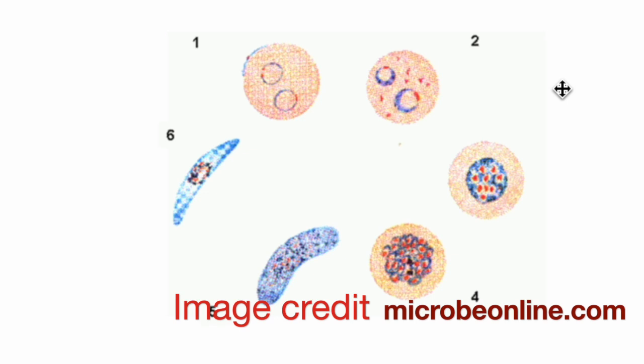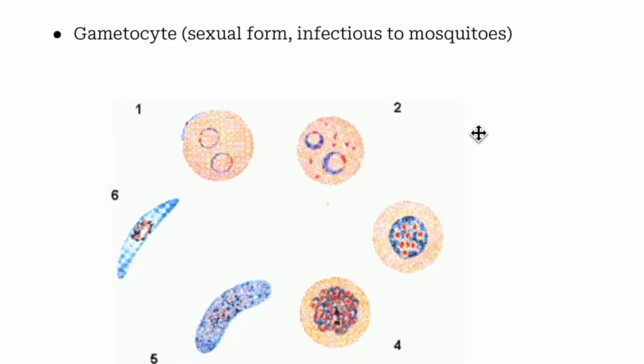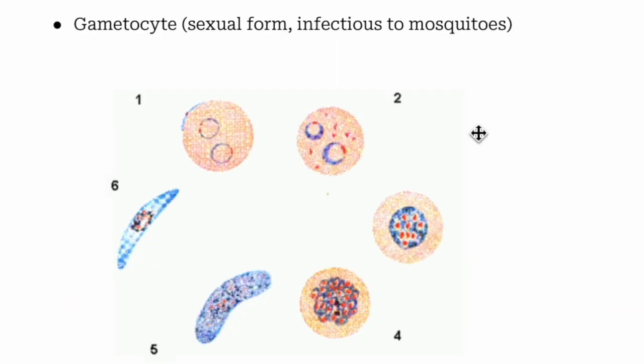This image credit goes to microbeonline.com. Under stress conditions, this is when you get the gametocytes forming. And as mentioned, when the mosquito bites for a blood meal, the blood meal is really the reason why you get bitten. And the blood meal is because the female Anopheles mosquito actually requires the hemoglobin for development of its young.